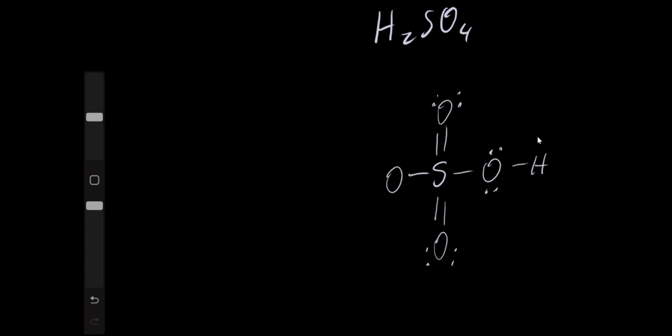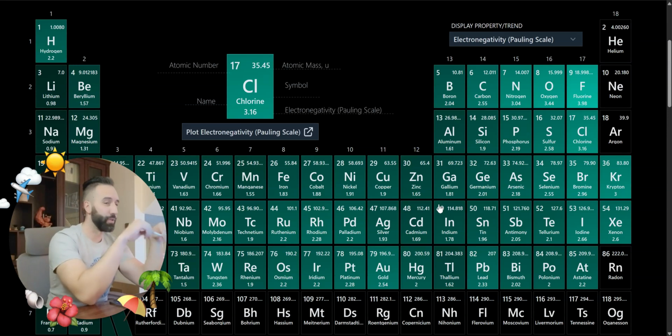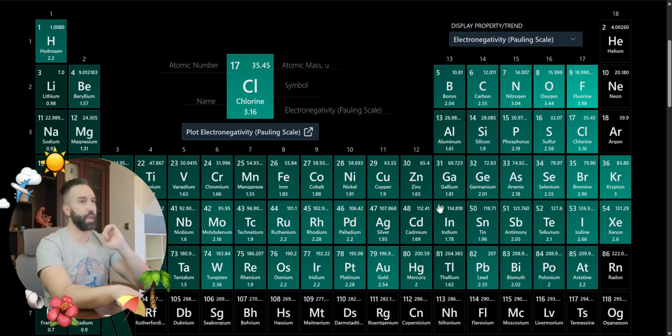So this is H2SO4, and you will see here, if you observe, that everything is okay, hydrogen is stable, oxygen is stable, but sulfur here, if you look at how many electrons in total it's got: 1, 2, 3, 4, 5, 6, 7, 8, 9, 10, 11, 12 electrons. So sulfur is also a weird element. Sometimes it's stable when it's got 10 electrons around it. Sometimes it's stable when it's got 12 electrons around it. So it can do weird things. The last thing, also very important, and I'm sorry this is a long video, but you do need to remember this.